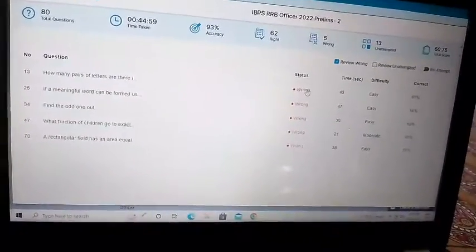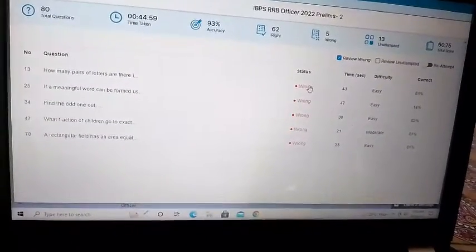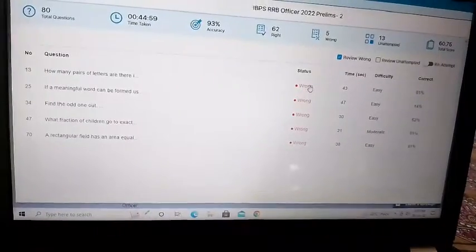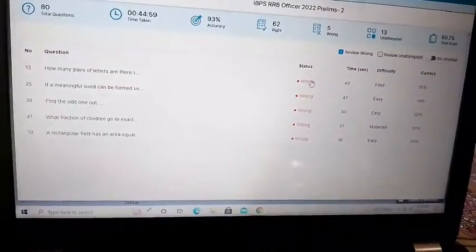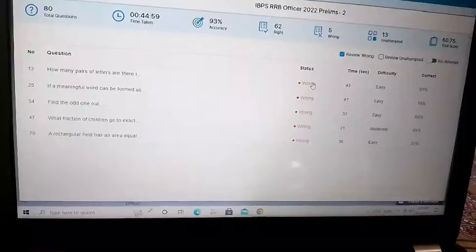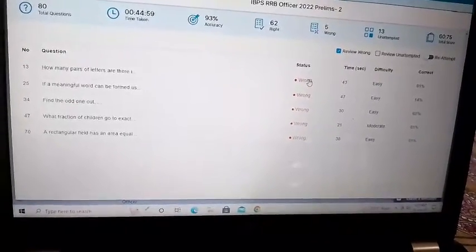Okay, so that kind of question I have done incorrect, and this is literally a lack of concentration. So if I focus on it, I think I can overcome it.